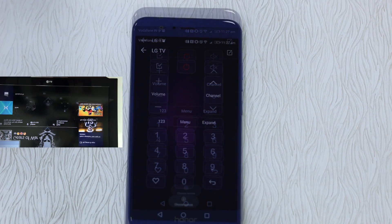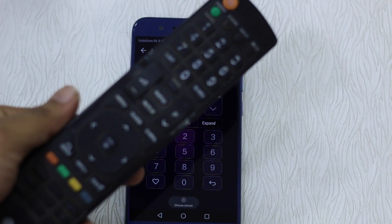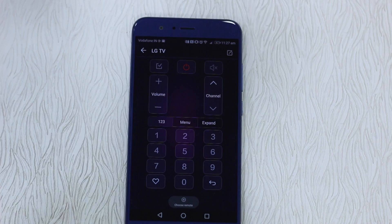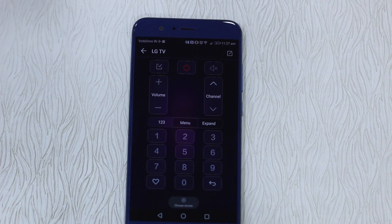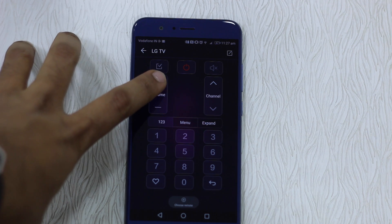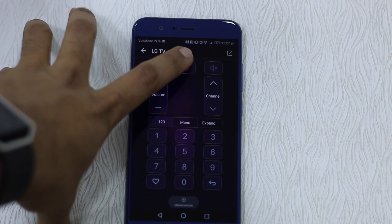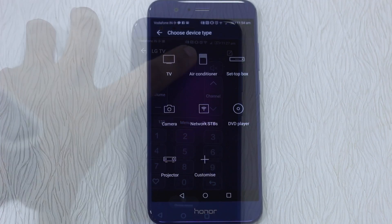You can put a name here, so if you have multiple TVs at home you can label them — I'll just say OK for now. This is how your remote looks, and it's very standard compared to the physical LG TV remote I have in my hand. So it works accordingly — you can change channels and do volume plus.